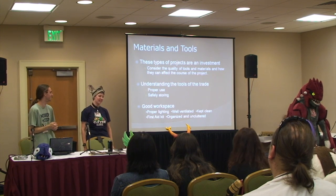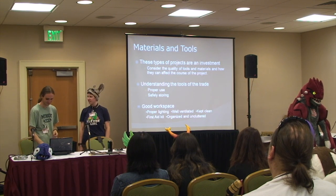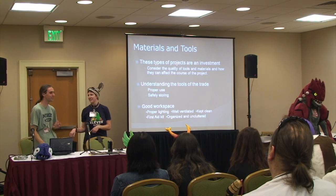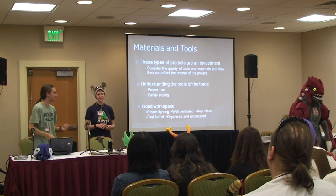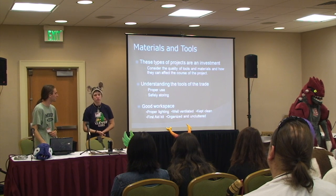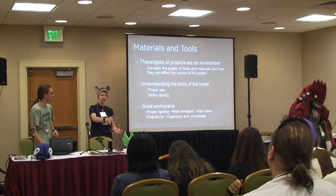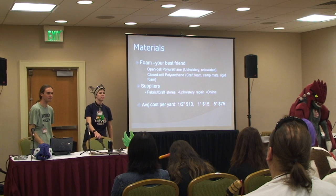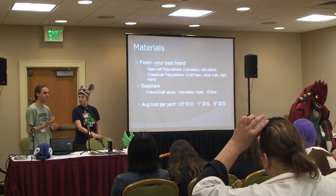Organization and unclutteredness goes along with knowing where the scissors are, remembering to plug in the hot glue gun, and putting everything back at the end of the day. I've had the hot glue gun on for about three days straight without realizing it. It's just a good idea to take care of your tools and the work you're building this precious costume on. Make sure you have a lot of ventilation and wear a mask.